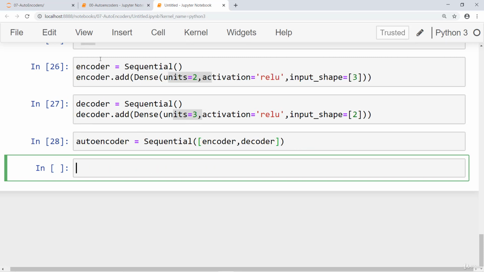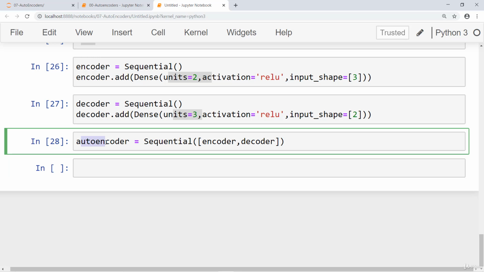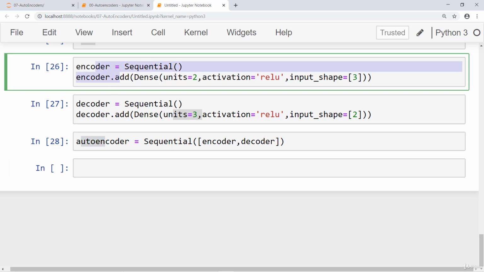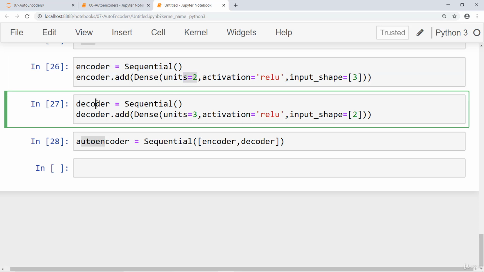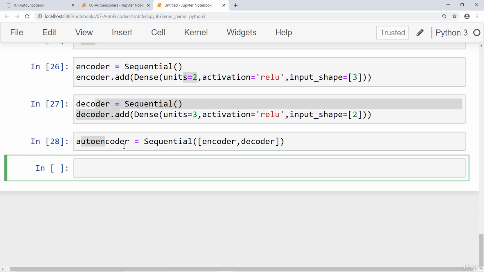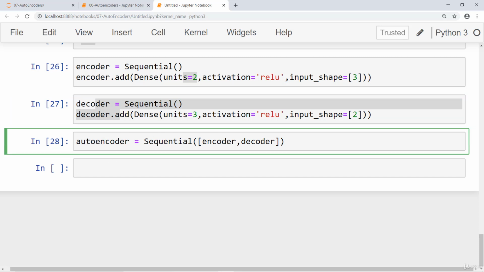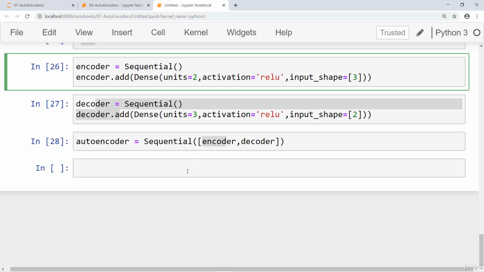So what we're going to do is we'll train the autoencoder together. That way, we can have the encoder learn the best way to reduce from 3 to 2 in order to reproduce on the decoder side a similar output. And then once the autoencoder has learned this, we'll separate out the encoder section of it in order to just go from 3 to 2.